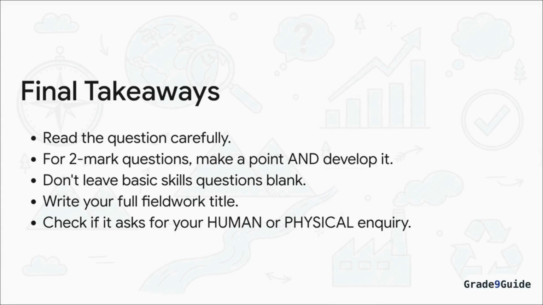So, let's recap the final takeaways. 1. Read the question. Really read it. 2. For 2-mark questions, remember the formula: point plus development. 3. Never leave those easy skills questions blank. 4. Write your full fieldwork title. And 5. For the love of geography, double-check if it's asking for your human or your physical fieldwork. Nail these 5 things and you're in a great spot.